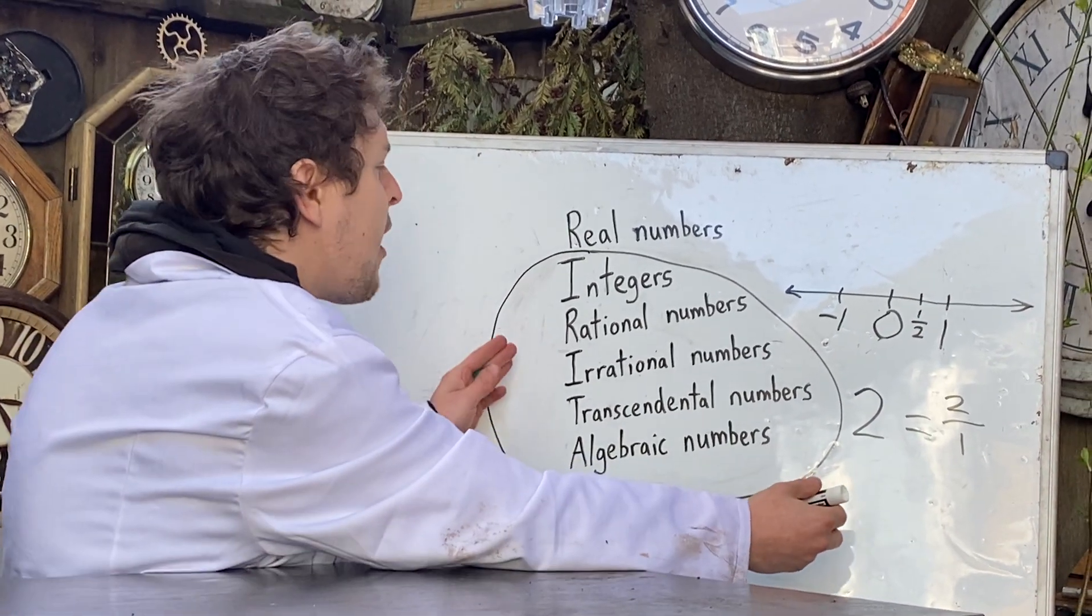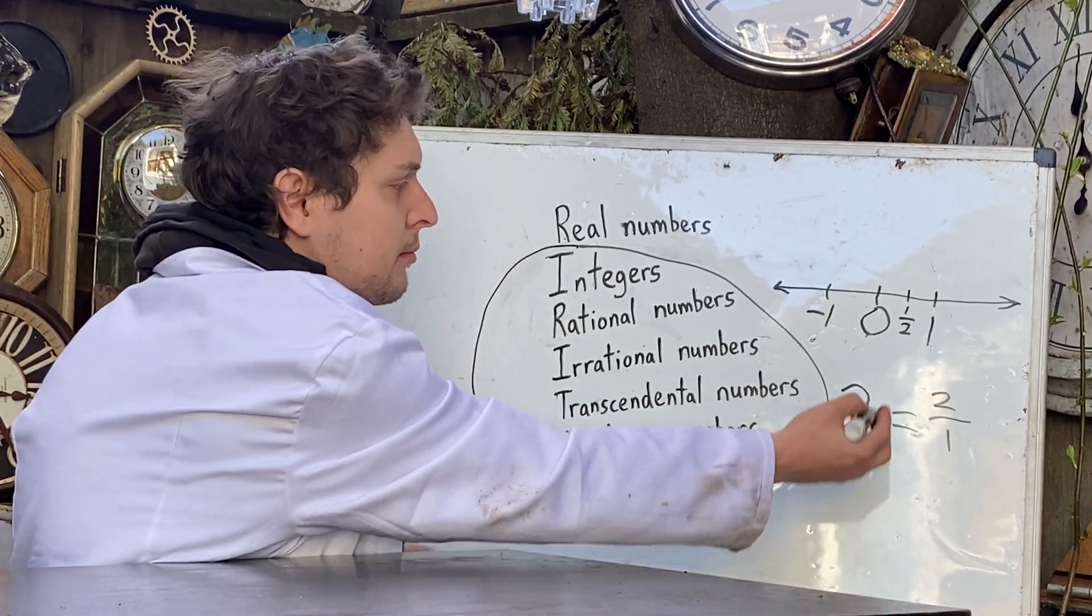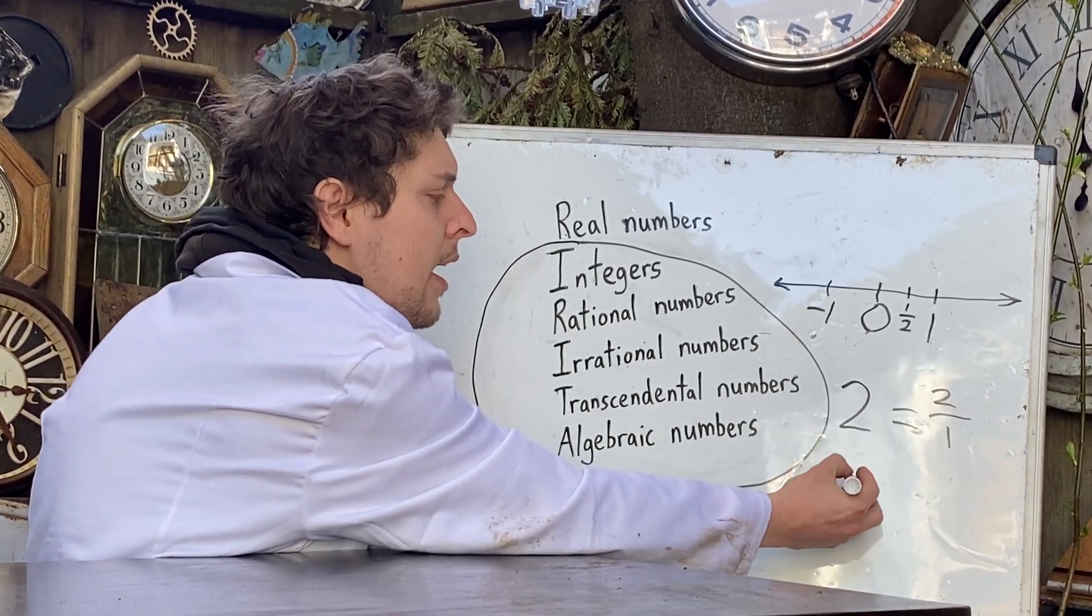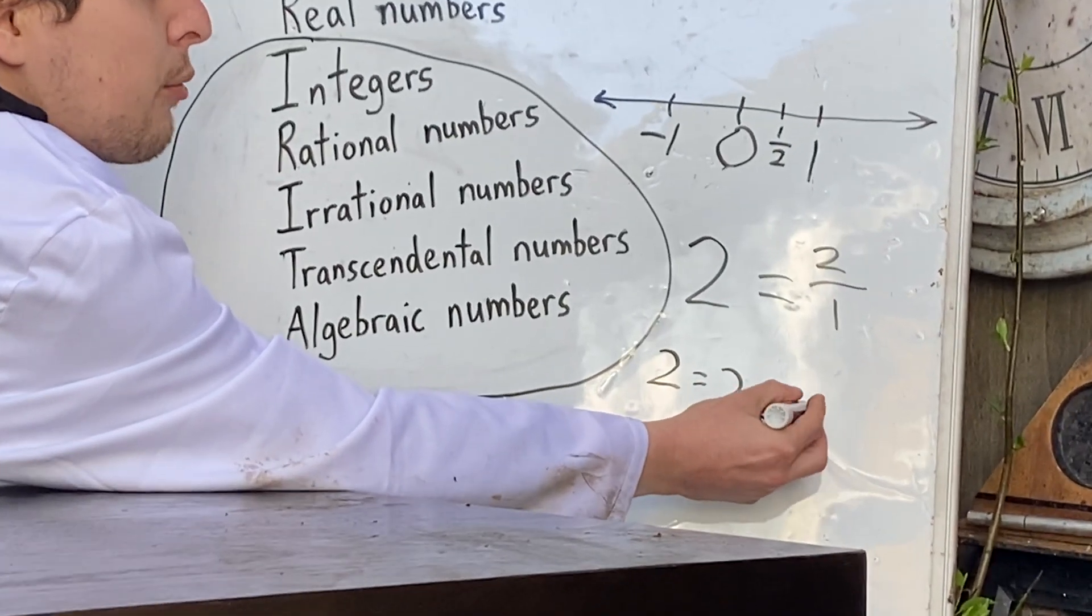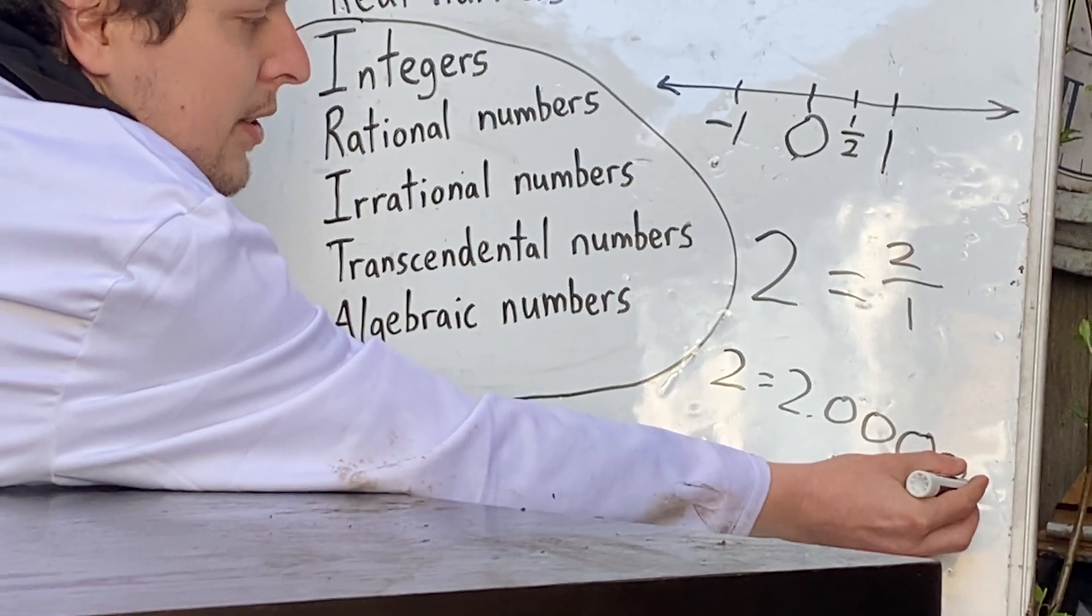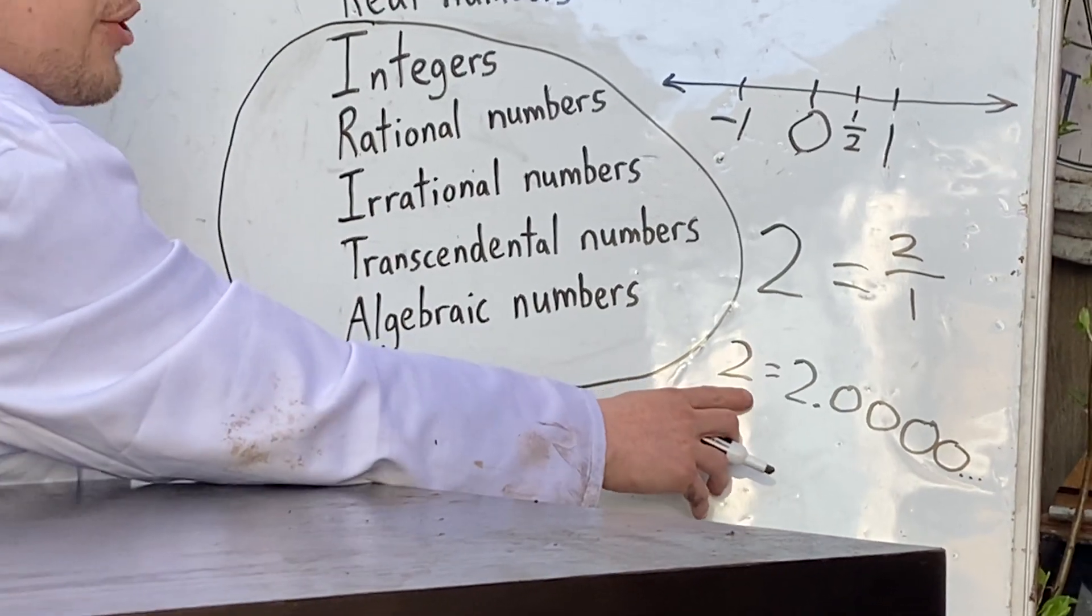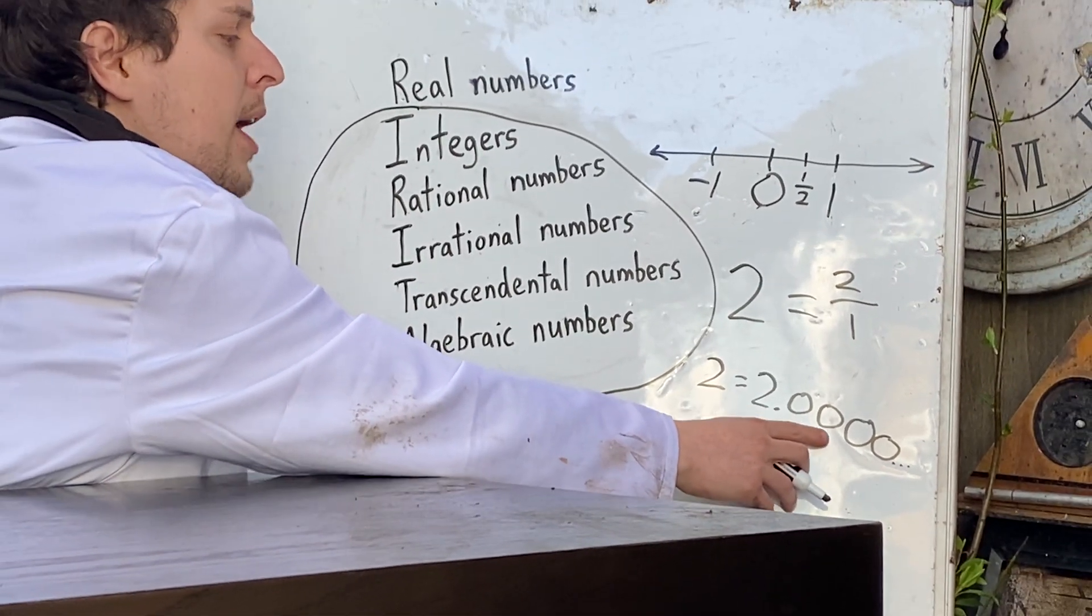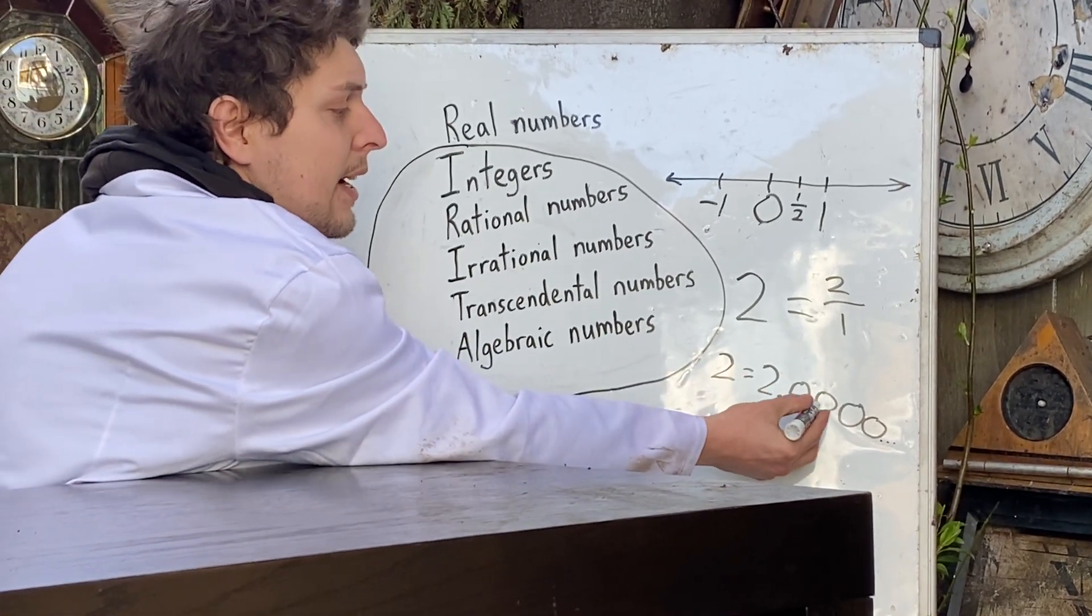And the trait they have different from each other is that if I have a rational number, say the number two we'll use again, it will end in some sort of repeating decimal. And we're writing this in our base 10 system, but it would be true in any base. In the case of two, we can imagine an infinite amount of zeros after the decimal, which is a repeating thing.